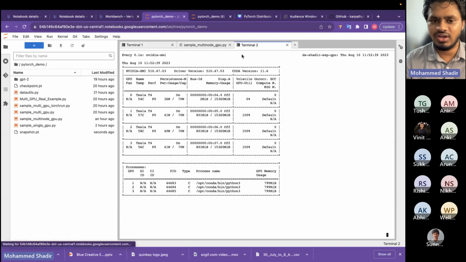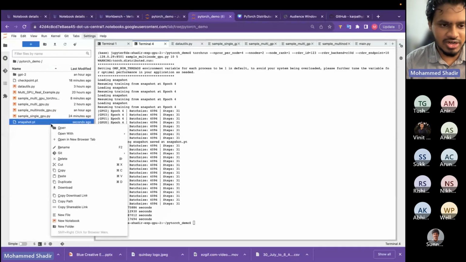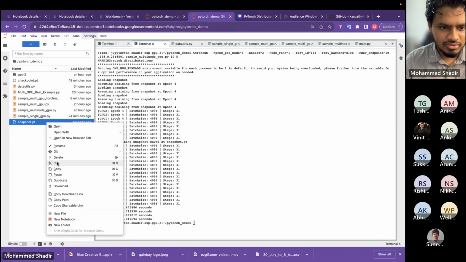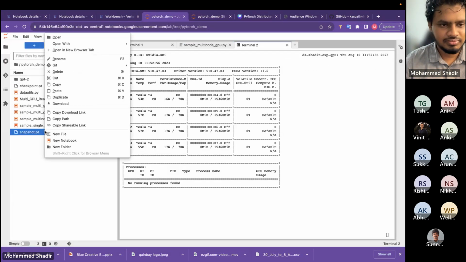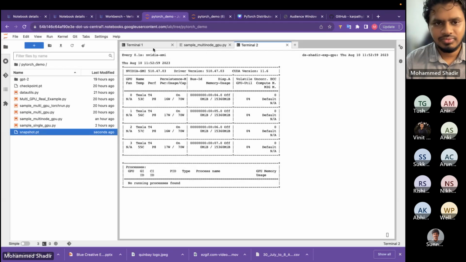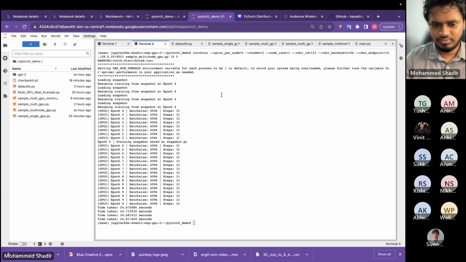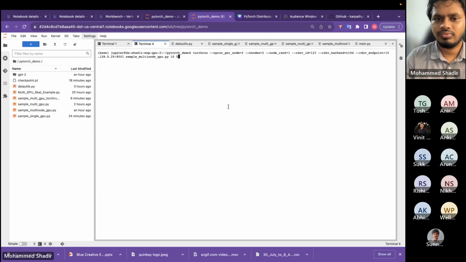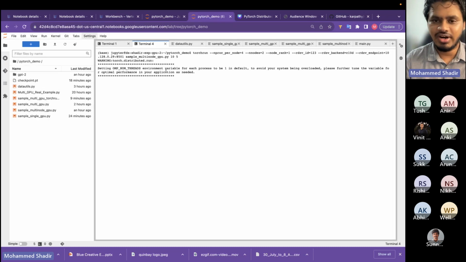Now, there is some error because I didn't delete the snapshot. Let me delete it. So this is how you set it up and it will run.